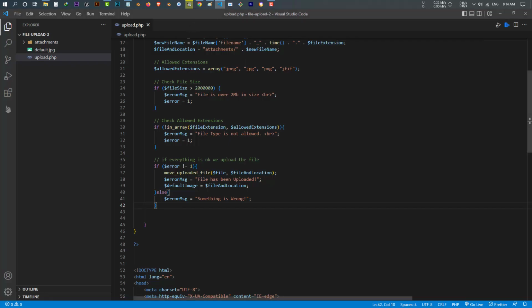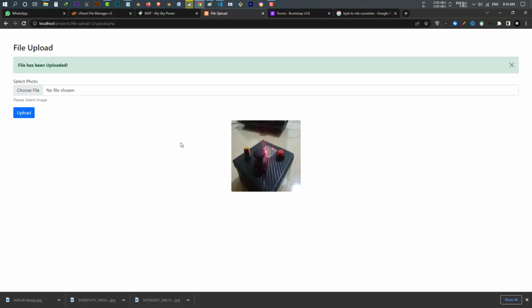So that's it, my dear friends. We have successfully created a file upload with PHP. In my last tutorial I made a file upload with Node.js, and this time I made the file upload with PHP. But in the next tutorial we will continue this file upload, and I will make a file upload to upload the file information to the database.